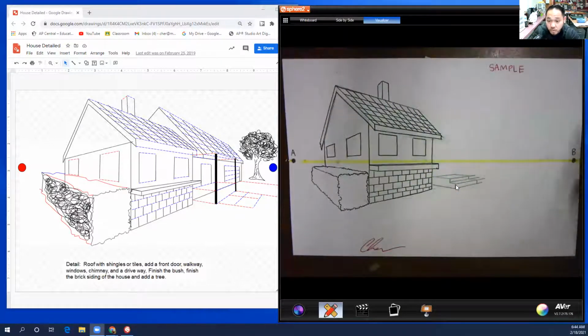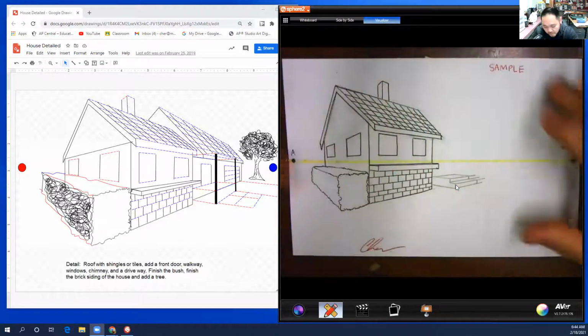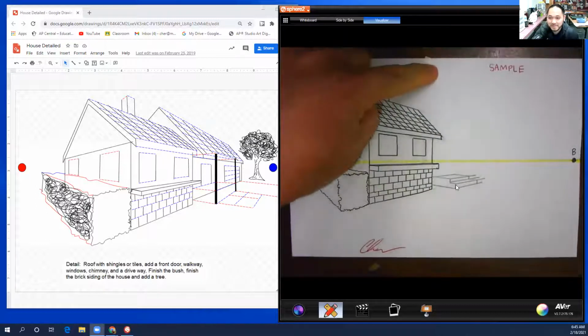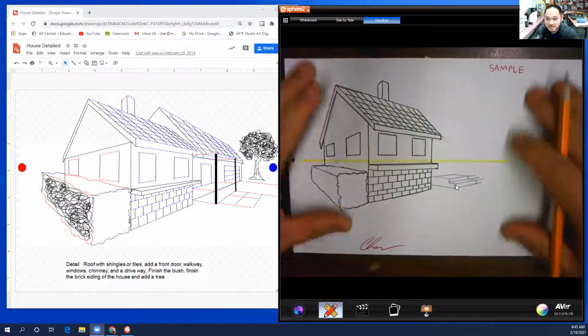In the previous recording, I kept on moving my paper around, and I understand that was bothering some of you. You left some comments and messaged me saying, can you just keep your paper there in the middle? So that's what I'm going to do today. I have a piece of tape right here so that the paper is not allowed to move.